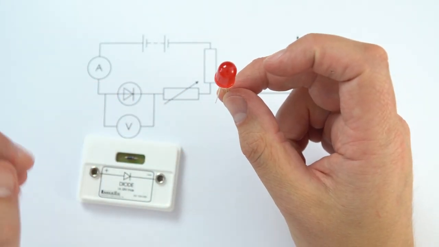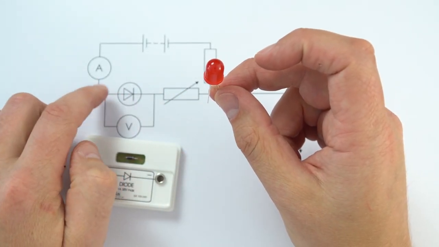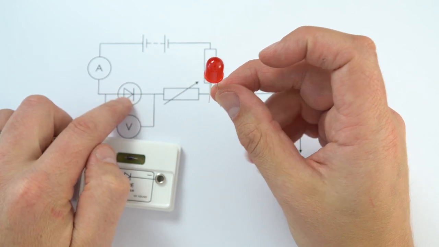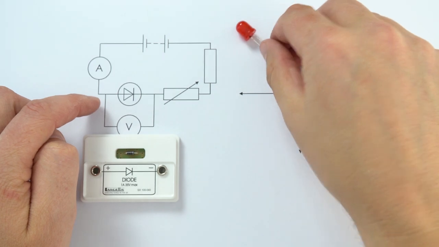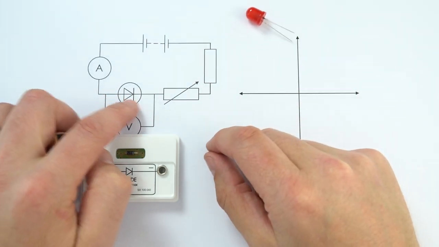It's very easy to actually break these components because when you have a certain current going through it, it's still bubbling there I'm just going to put that down. When you've got a certain kind of current flowing through it, if it's too big it just melts the component.